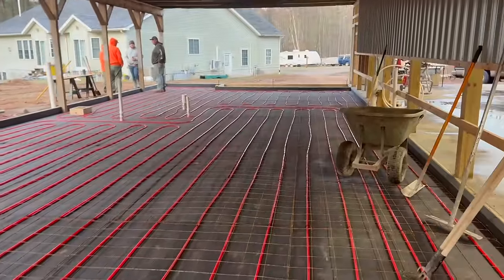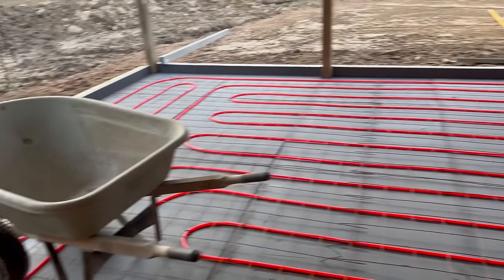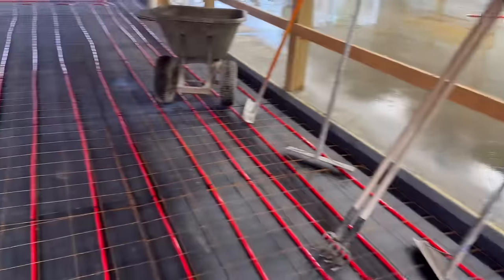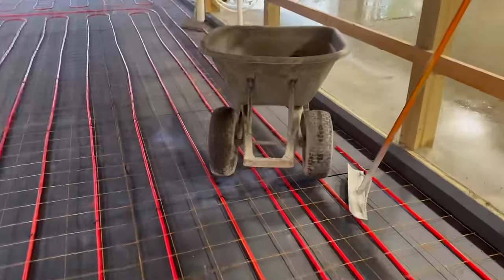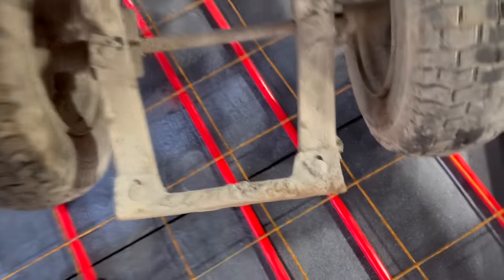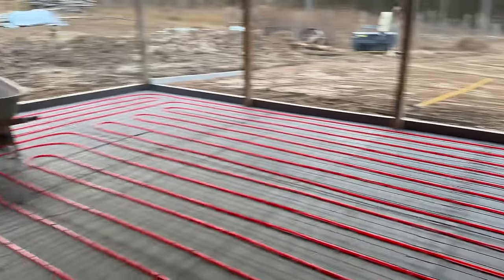We are using a conveyor truck today, and we're gonna wheel this back section with these Brentwood wheelbarrows. We do have some pieces of plywood that we're gonna set down to dump on, because this cutter edge on the front of the wheelbarrow would kink the tubing if you weren't careful when you tipped it. So we put plywood down so we can dump it. And that's how we do it.